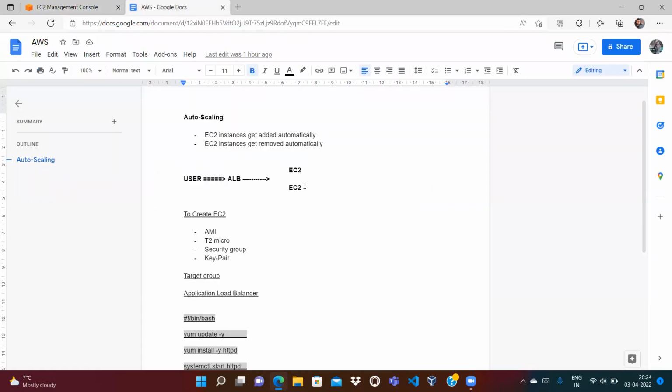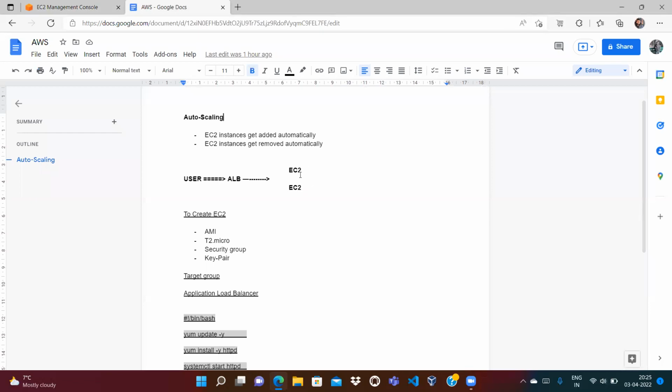How does our auto scaling group know which EC2 instance to spin up, whether it is t2.micro, Ubuntu, or Amazon instance, or which application to deploy? It doesn't know, so we have to give it a template, which contains all the properties we require when we manually spin up EC2.